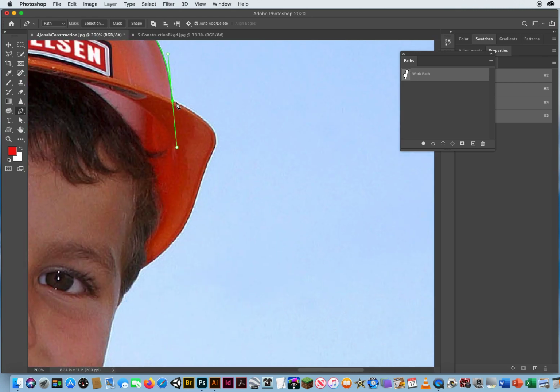Notice how the brim of his hat, or his helmet, it's pretty straight here, and then right about here it turns really rapidly. So I'm going to hold Option for a corner, drag right along the edge of the helmet, short line, because I only have to go this short distance. I put a point right here before the turn and one right after the turn, like that. Let go, move down. One before the next long turn and one at the end of that long turn. Right there.